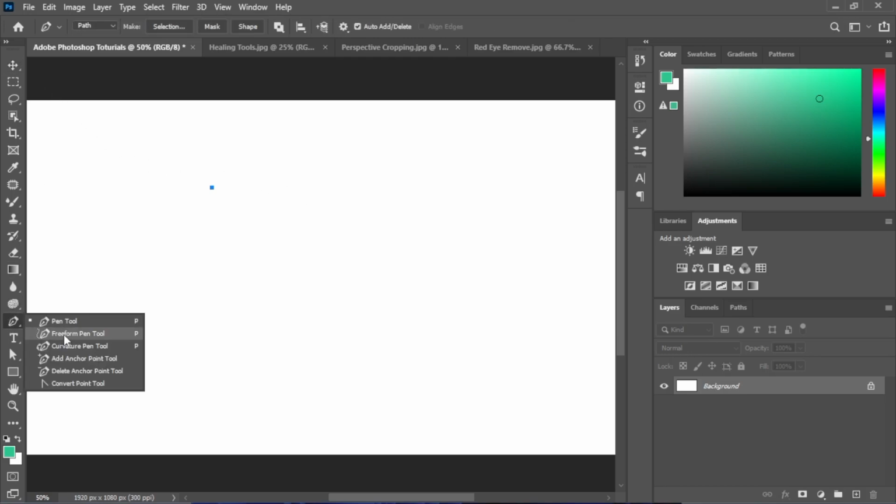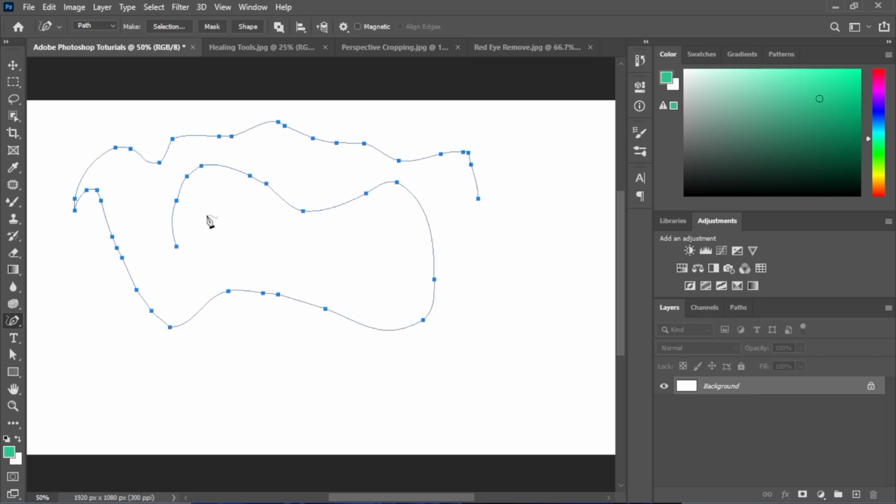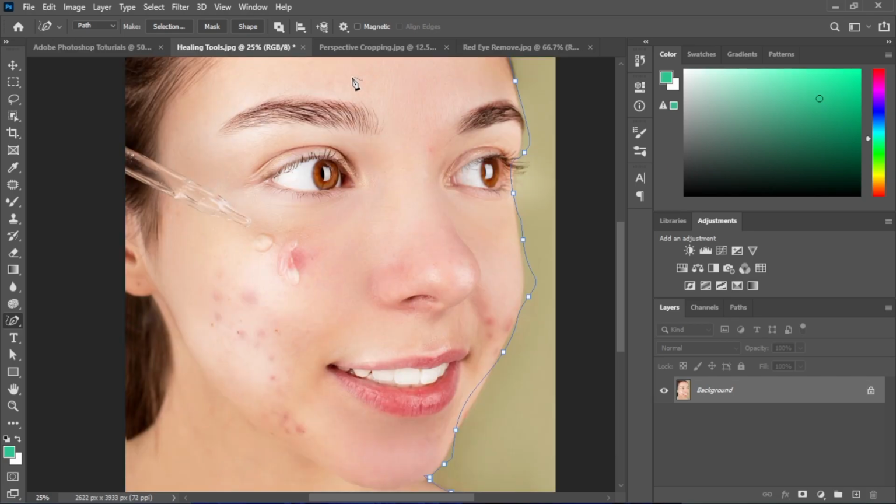So beneath the pen tool, we have the second one, which is called the freeform pen tool. What this one typically does is allow you to make a freehand drawing. Okay, guys, you can see that I was able to just do some rough work on my artboard inside of a file.